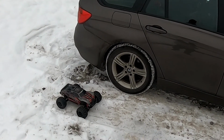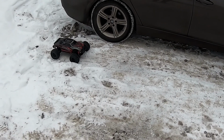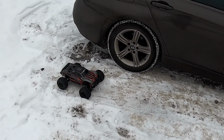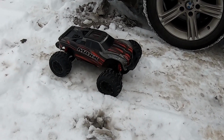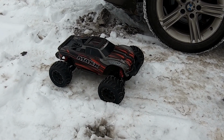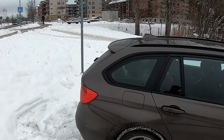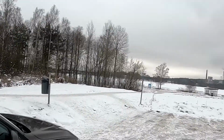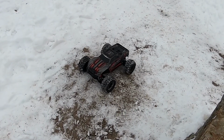Hello guys, I recently noticed that my shocks on the Maxx were sticking, so I went ahead and repaired them. Of course, I wanted to try them out at the skate park, but it's kind of frozen over. So I'm going to take the frozen lake instead. Well, let's see how this goes.